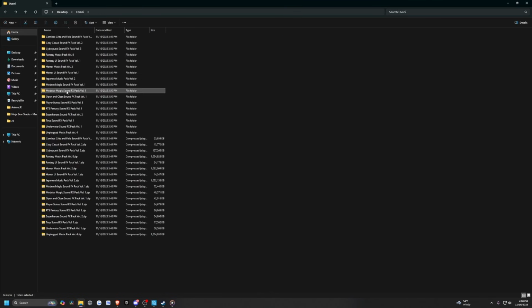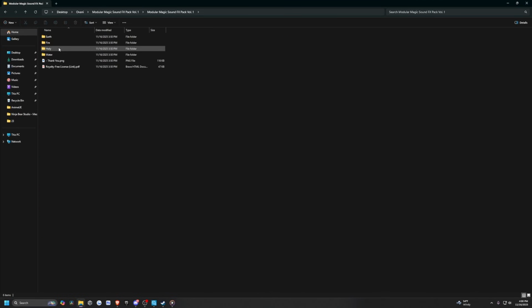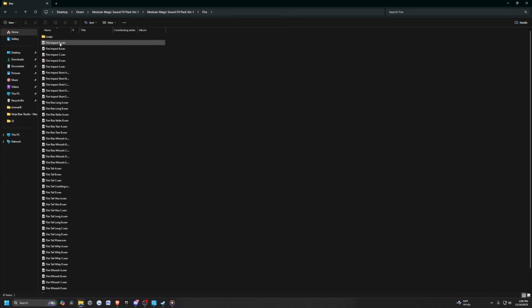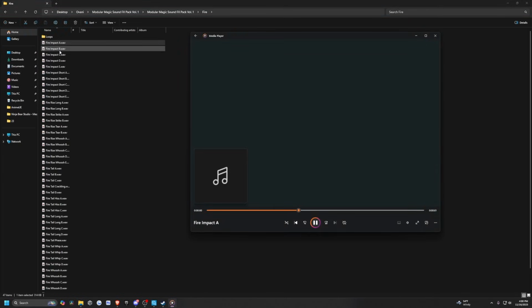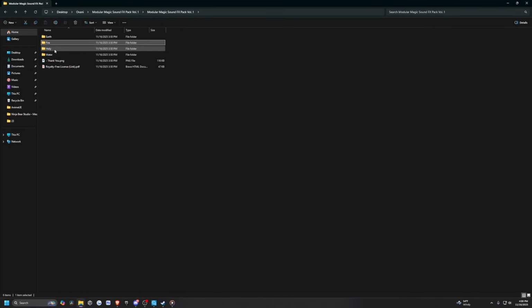Okay, so there's another modular magic sound with the same name, but now these have your basic elements such as fire, earth, also more water, but let's check out the fire ones. All right, yeah, so these sound really, really cool.